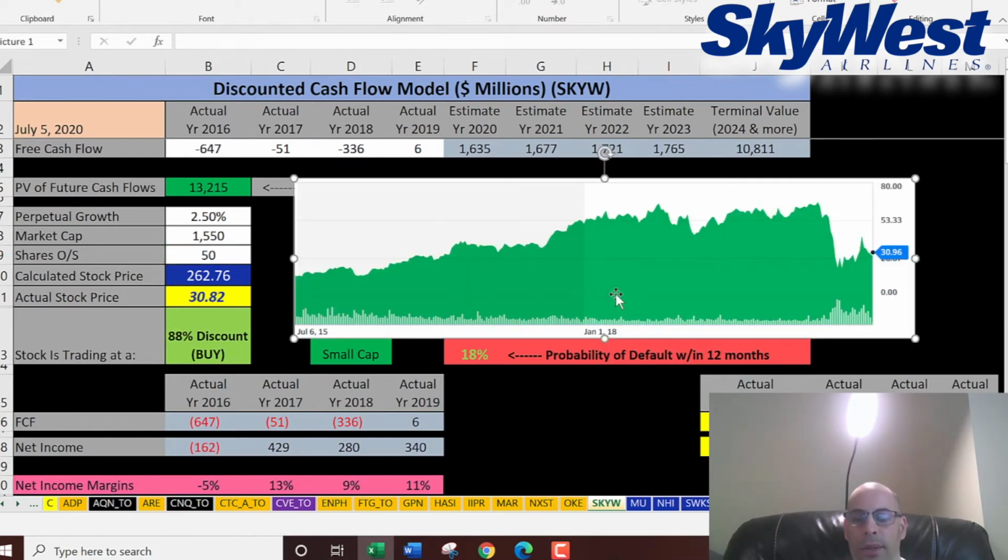Let's look at the historical stock price to get some more information. So it looks like the stock was going up for several years. Then it dropped back in March like everything else. It's come back a little, and then it looks like it came back down. So it looks like it's a good value right now because both our models are saying it's worth a lot more.